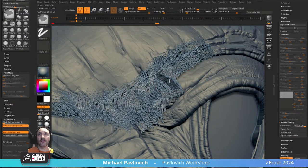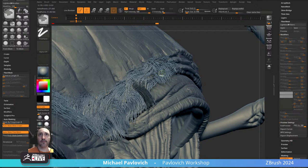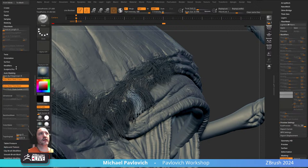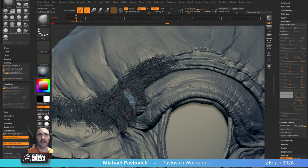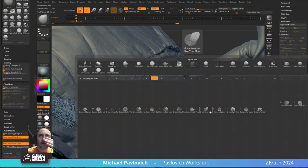And then through here, just hold down control, and when you hold down control and mask pin paint, you can paint mask the entire strand. So you can invert that, go in here with your pinch brush, make sure I don't have cloth simulation iteration turned on. You can go in here and just crusty these down and move them around, and use whatever groom brushes you want. I don't use a ton of them.